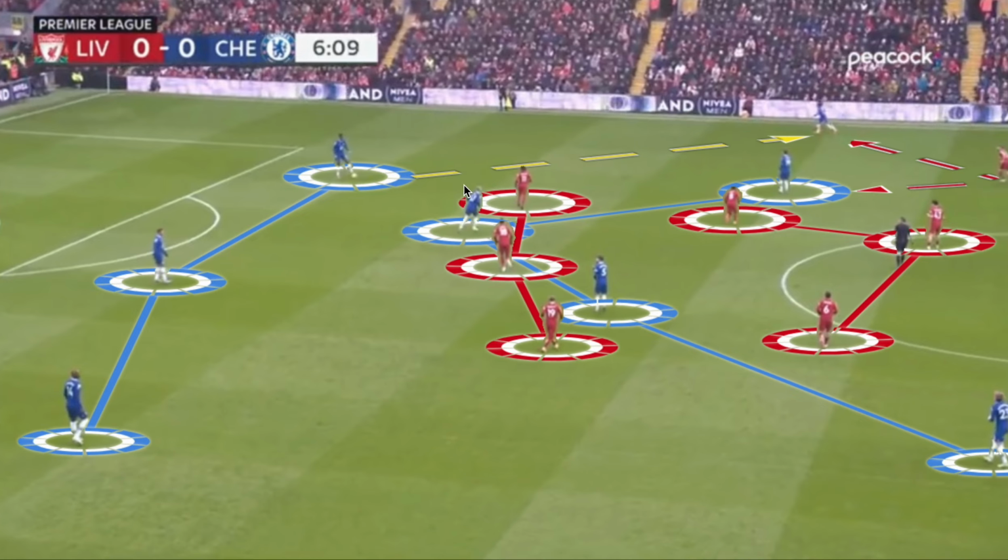But now it would put a player like James Milner in a tough spot to then go and jump to both players. With the double pivot from Chelsea, oftentimes the attacking midfielders from Liverpool would have to jump to these two holding midfielders, allowing the first line of pressure from Liverpool to orientate themselves against the back three of Chelsea. So this would create 2v1s in the wide area and force the holding midfielder to jump out into the wide area to help, or they would be progressed against through this 2v1. It would also open up the center and space between the lines against Liverpool, but Chelsea didn't capitalize on these opportunities as much as they probably should have.